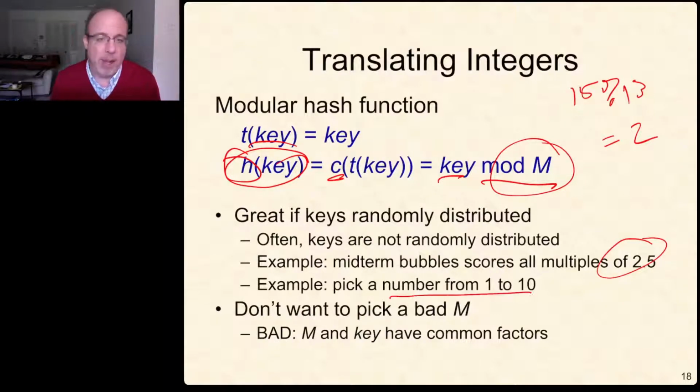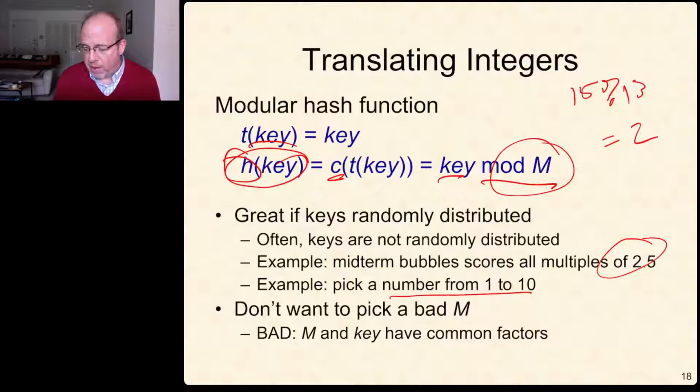Another example, picking a number from 1 to 10, that's clearly not random. In fact, if you ask people to pick large random numbers, like if they're picking their own lottery numbers, those tend to have very strong patterns to them. So when you're picking your own lottery numbers, it turns out you're not very random at all, even when you think you're being pretty random, unless you have a source of cool randomness.